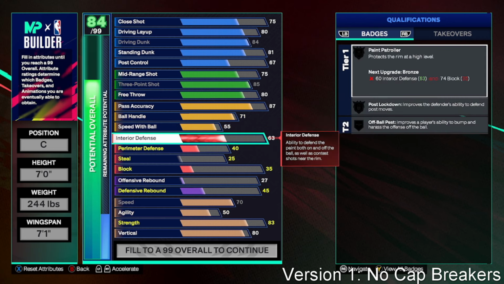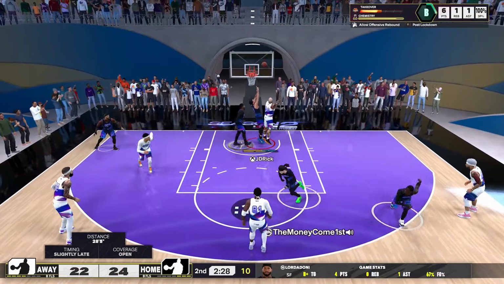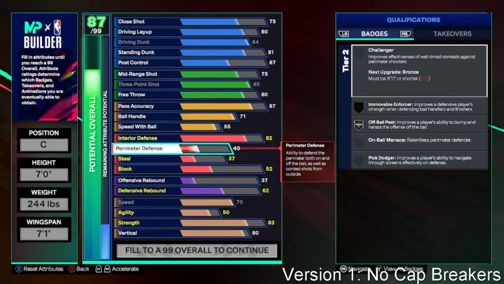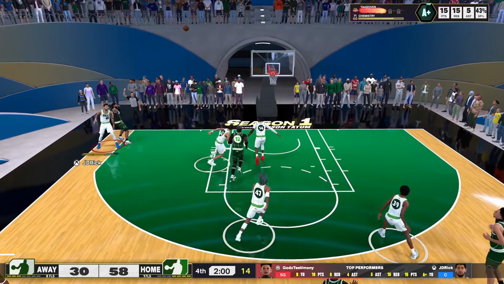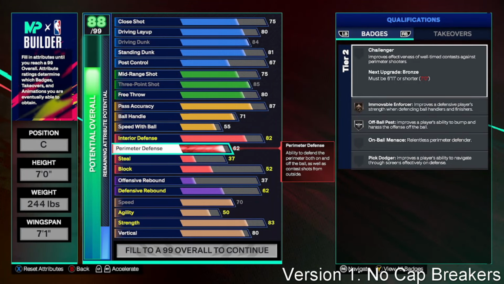And then moving down to the defense here, we're going to go 82 on the interior defense. Going to get you silver post lockdown. You see the off-ball pass there. The perimeter defense, I went 62, so we could get bronze and movable enforcer. Also just going to help you with jump shot contests and everything like that if you're going against another stretch, or maybe you could put at the power forward position. You got to guard out on the perimeter a little bit more. 62 perimeter defense is going to be solid.